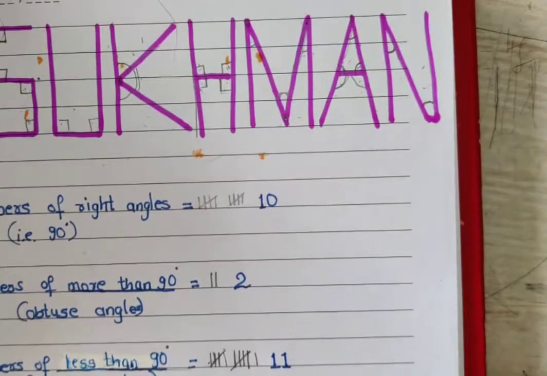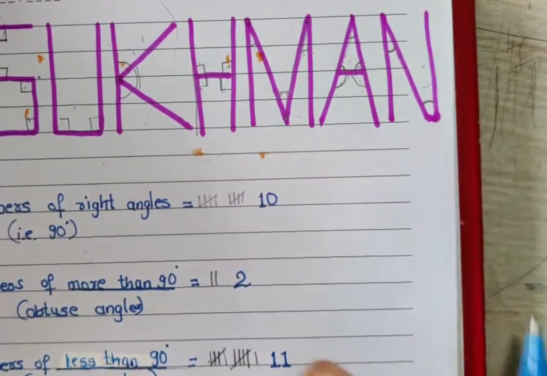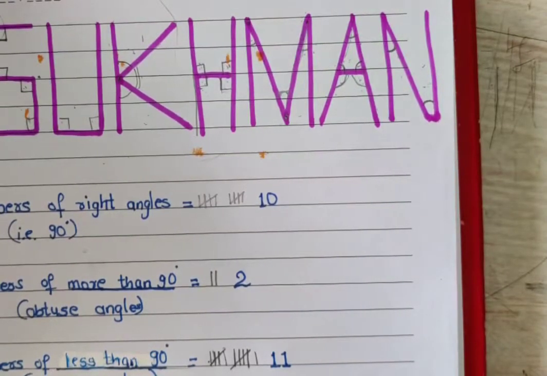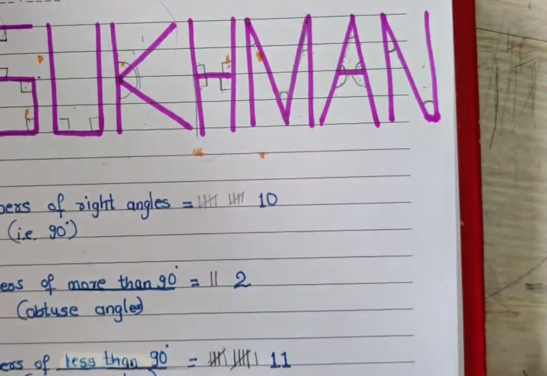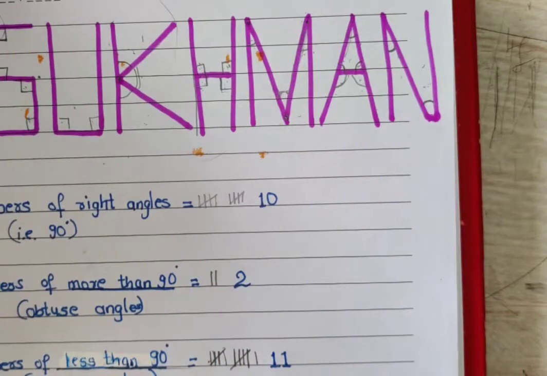Understood, students, that if some names are given to you, whether of 3 letters, 4 letters, 5 letters or more, the letters may be according to the name. So in that name, you will count how many 90 degree angles, acute angles and obtuse angles you are getting, and you will be able to do it, right? Now let us move ahead.